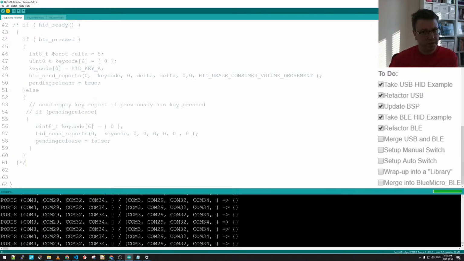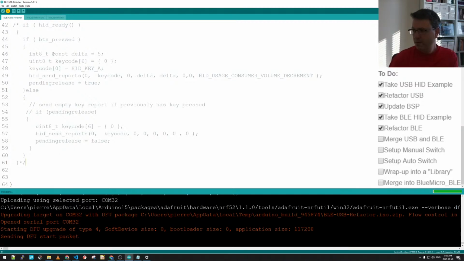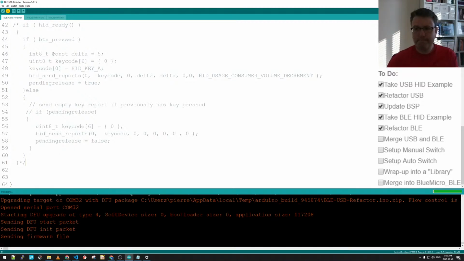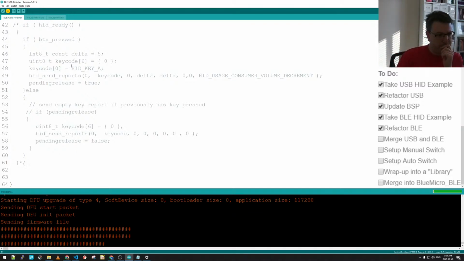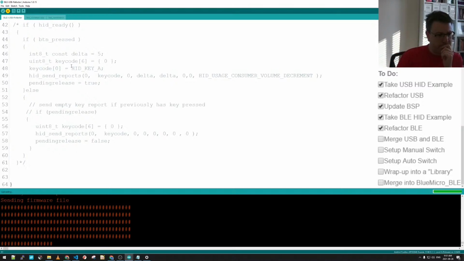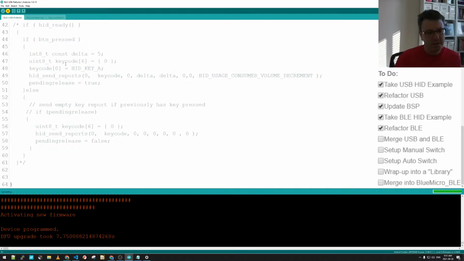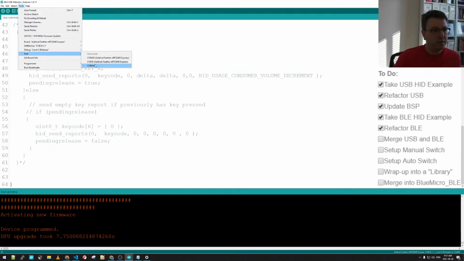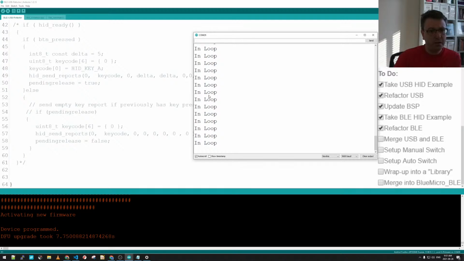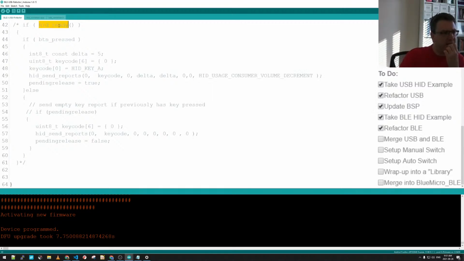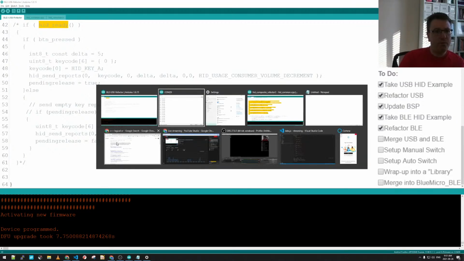Okay, flashing. Okay. Now let's connect to it. 29. Okay, you just keep going in circle. We're good. That's exactly what's expected. Now, I guess it's the HID ready that it's not happy with.